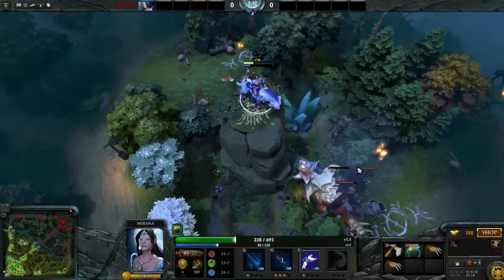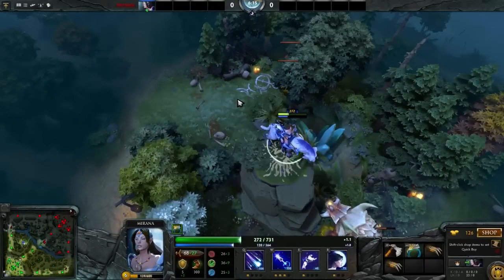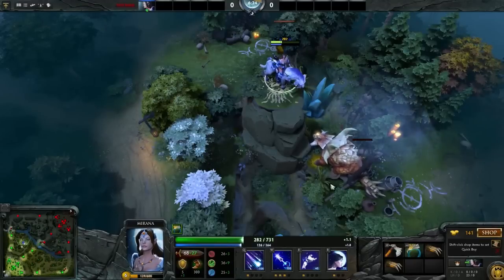Let the courier send you out your boots of choice. I go Phase here with that little extra damage. I'm able to hit level 6 before 6 minutes, and you know what? It's really that easy.